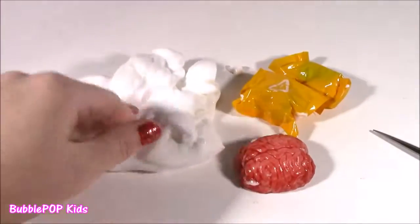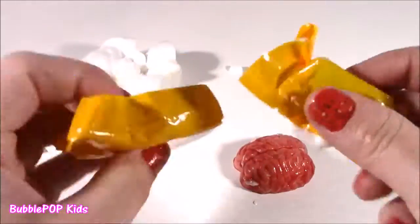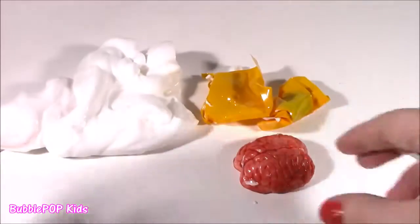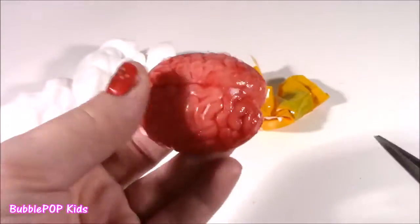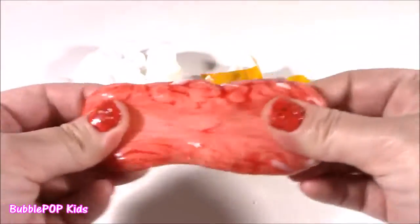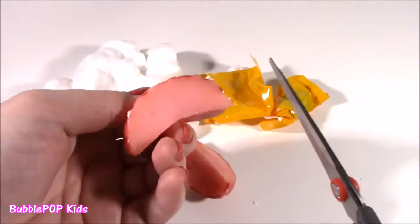White balloon, white goo slime, Shopkins. I hope they're season 6. I don't know. And bloody brain. And I just gotta chop this one up because this is like maximum squishy here. This thing is so squish. Ew, I chopped it.